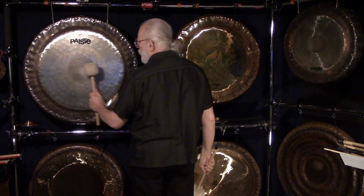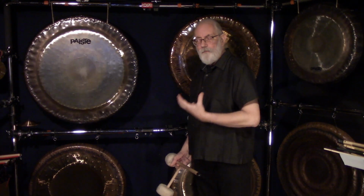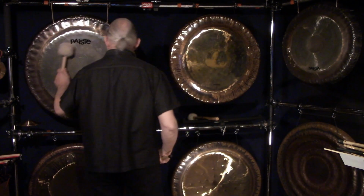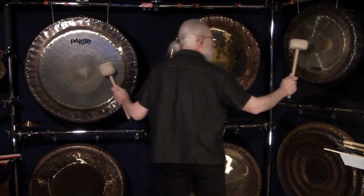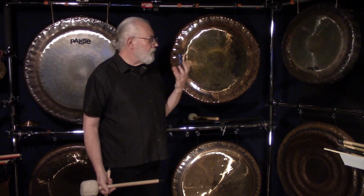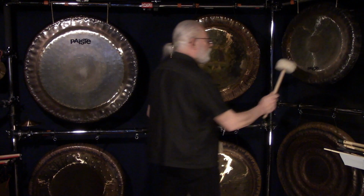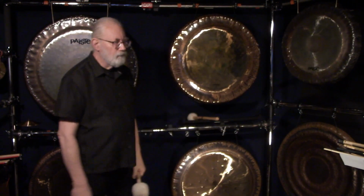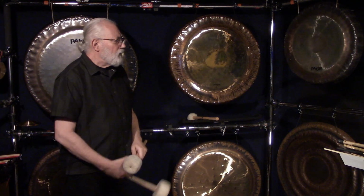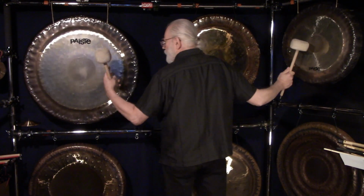So here's the 32-inch symphonic. It's got a really nice kind of throaty, deep center resonance. Here's the center of the water gong. A little higher, very pure, very pure tone. It's almost bell-like. So let's play them together. And again, notice how they blend.